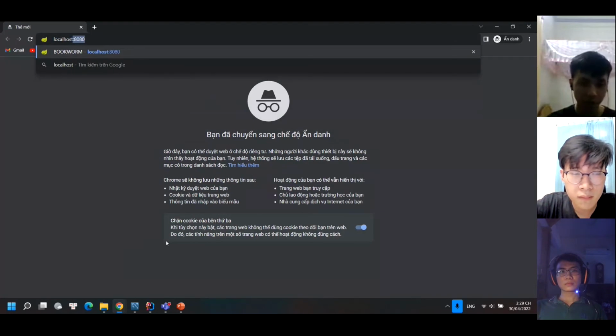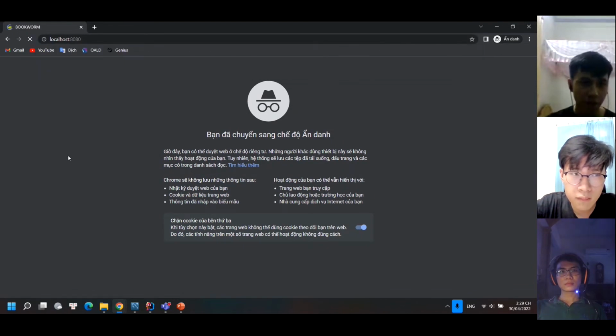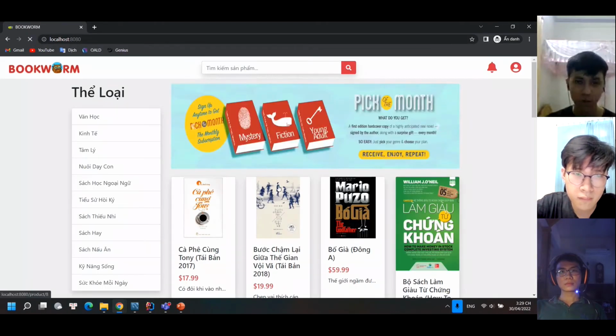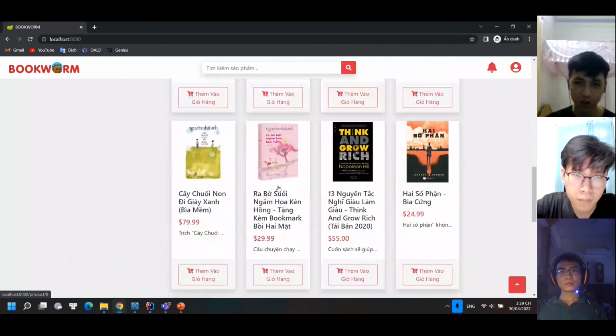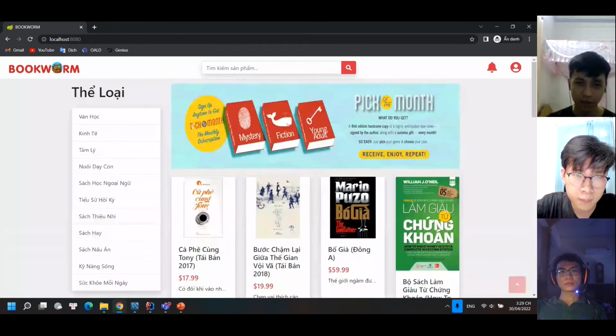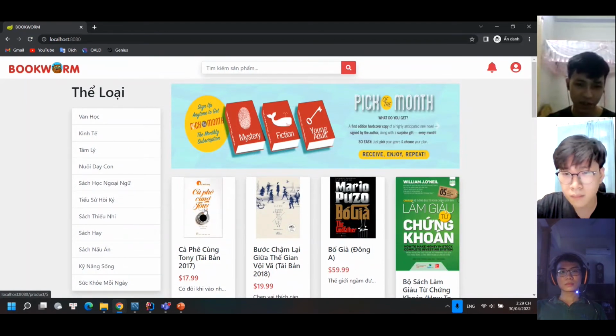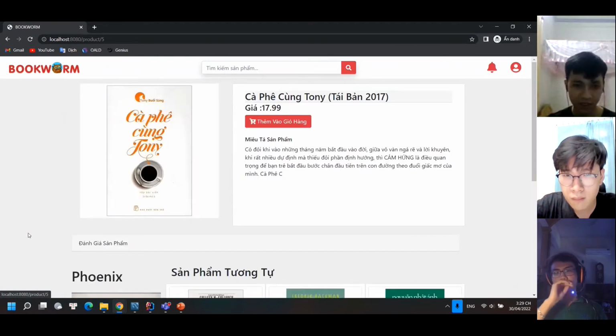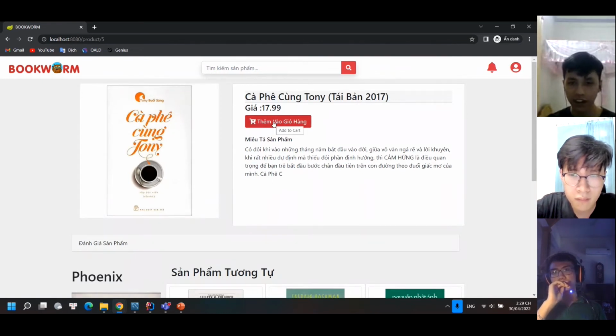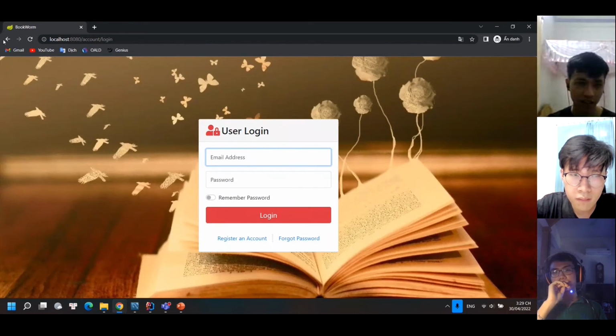I use the default localhost with port 8080, and we can finally see the home page of the shop. We click into one of the items, and if we click add to cart here, we have to log in.